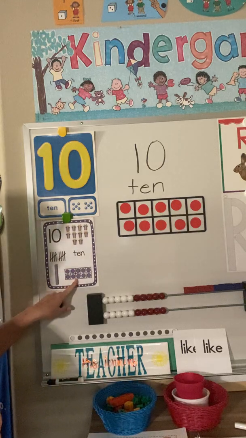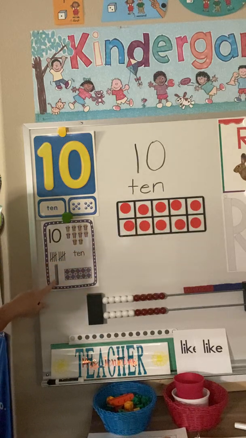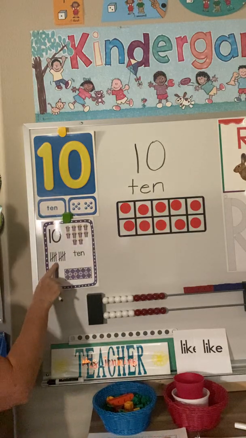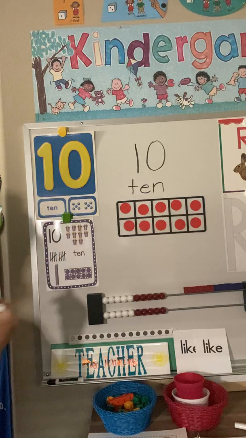Here's a 10 frame. We've got one here, and then we have one here, all filled up. Here's a 10 stick. You know, I did not bring these home from the classroom, but now that I know they're doing that, I'm going to bring those home, and I will show you what a 10 stick looks like. And here's 10 tally marks. Let's do that right now.